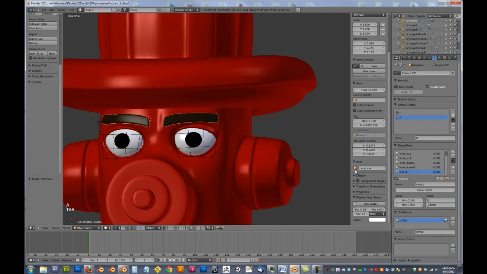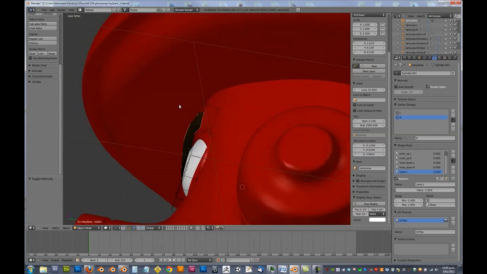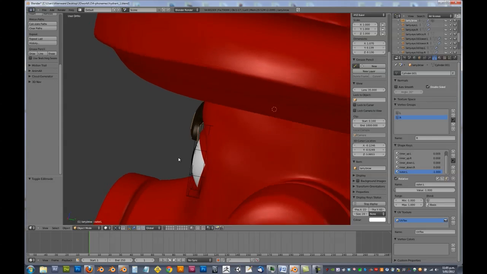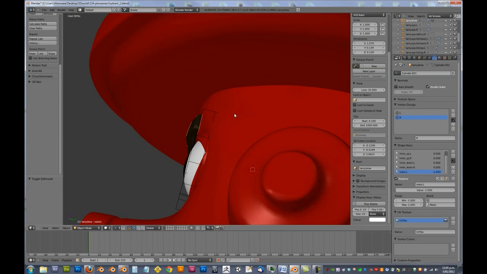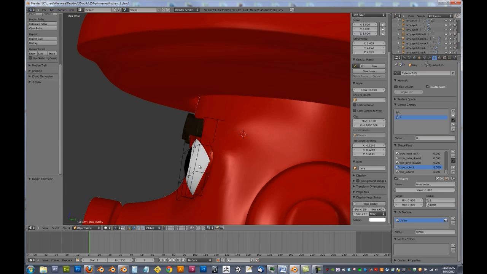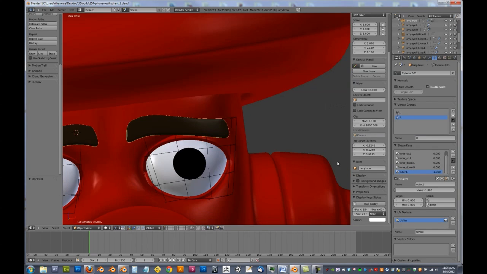Yeah, let's have a look at that. See, if I set this to -1 and bring it down, it does give us a nice worried expression, but unfortunately it brings it right off the mesh, as you can see. So we're going to have to create separate ones for these.